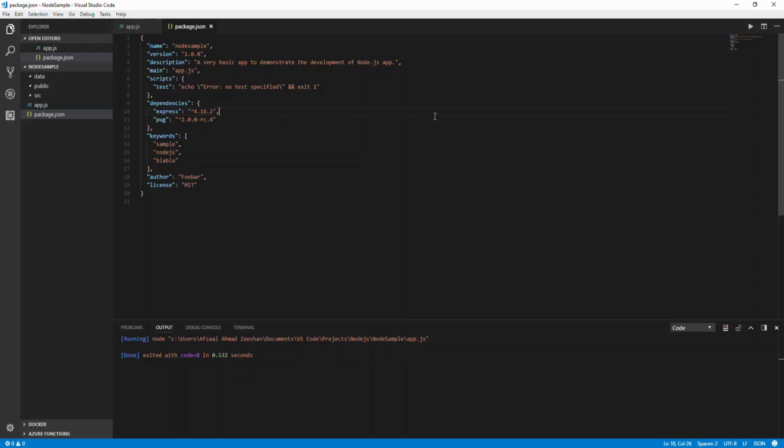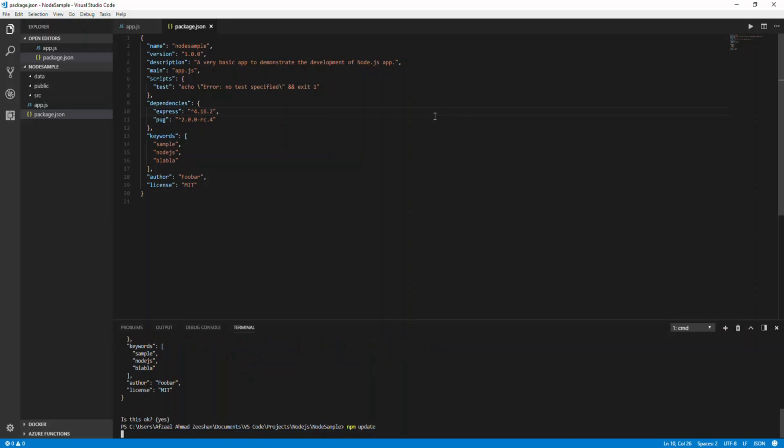Node runs on packages, but the packages exist on the Node package manager, which is the npm. So when you tell npm which packages to download, like we're doing over here in dependencies, the npm downloads and stores all of those packages so that your node can run on top of it. So let me demonstrate it.